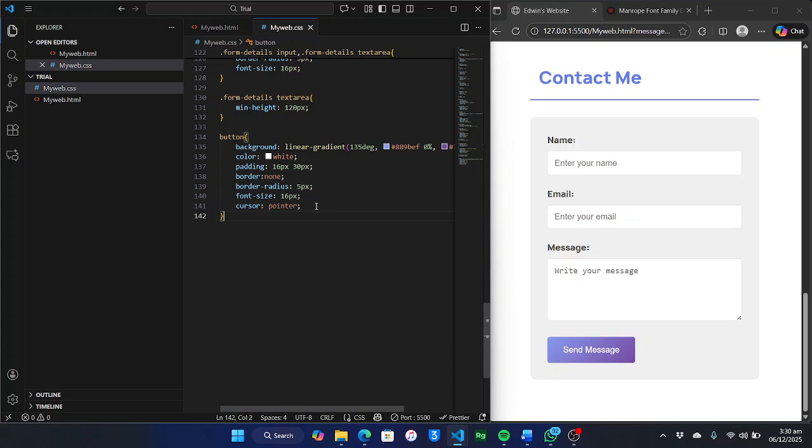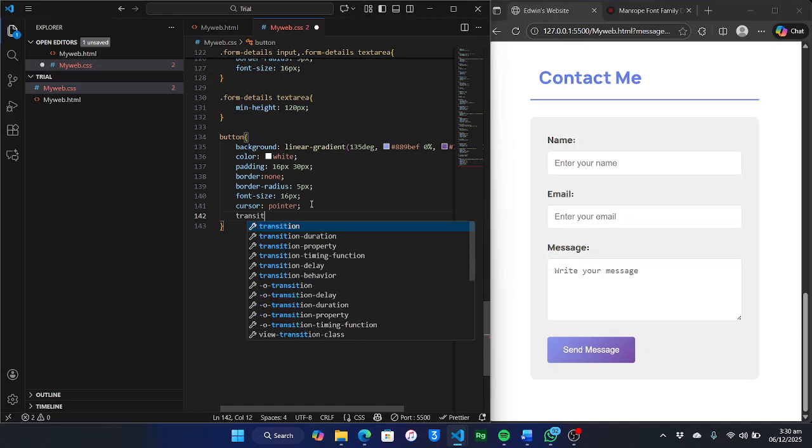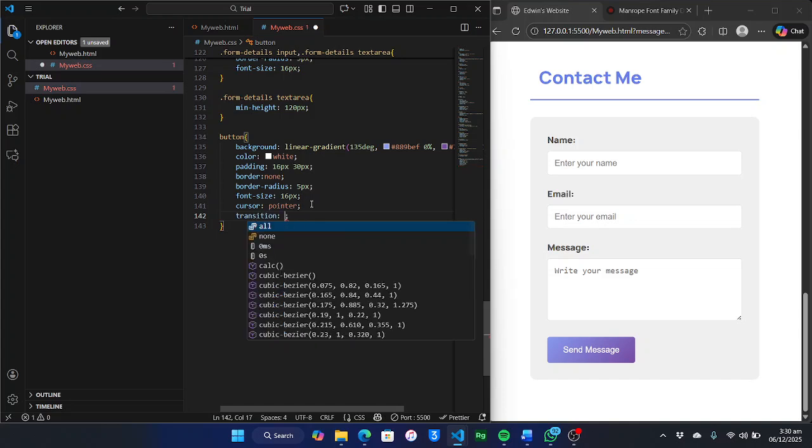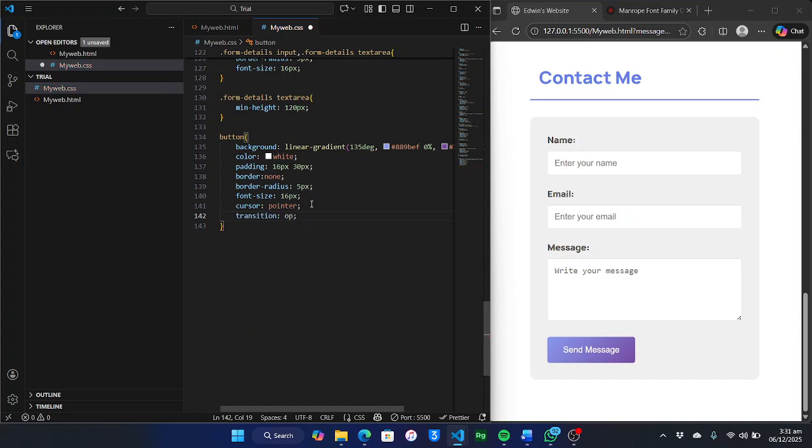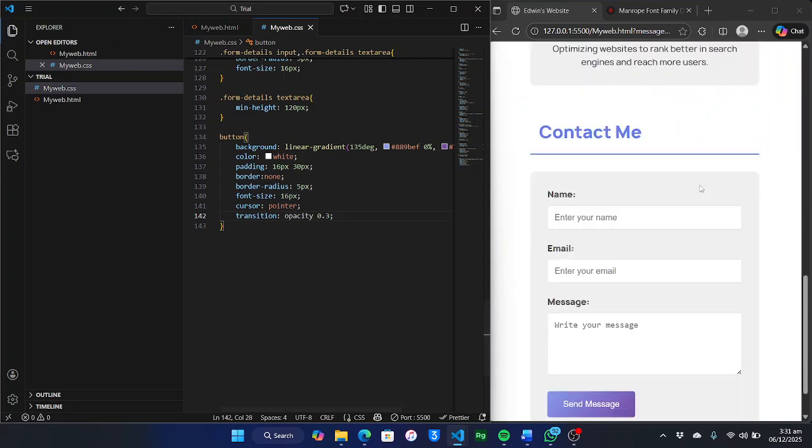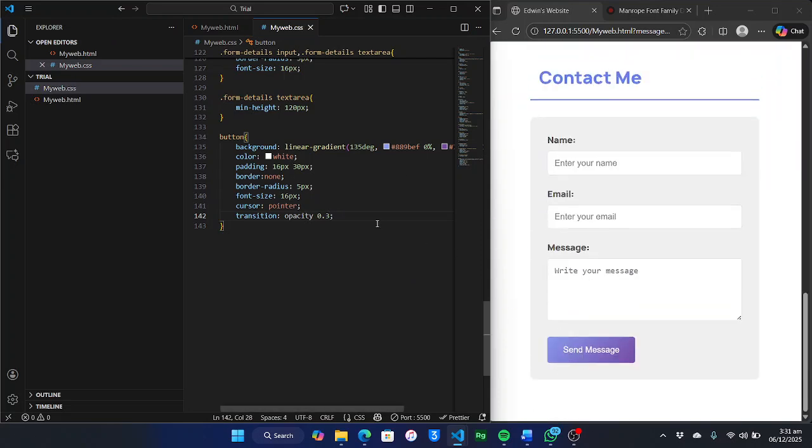Alright. Let's create an animation for it. Opacity 0.3. Okay.